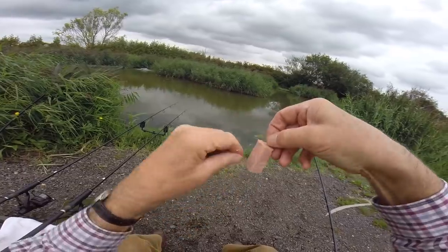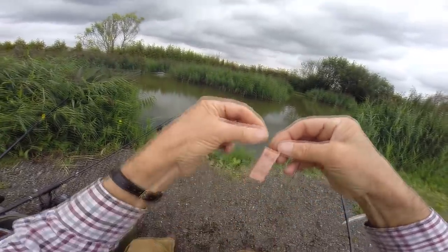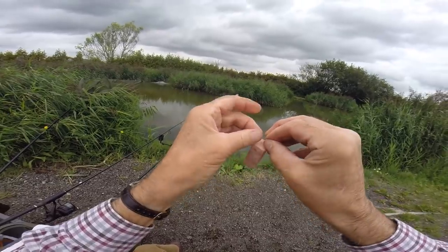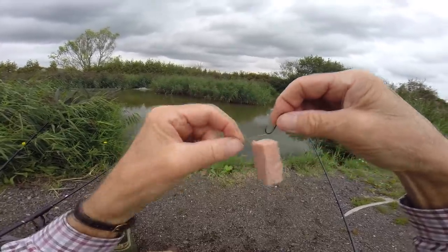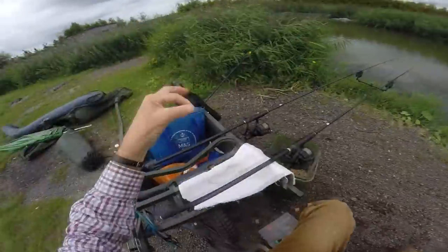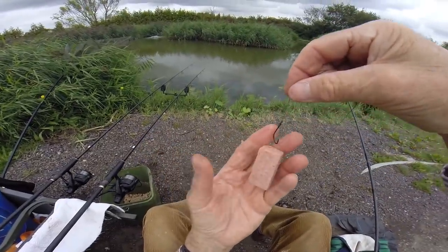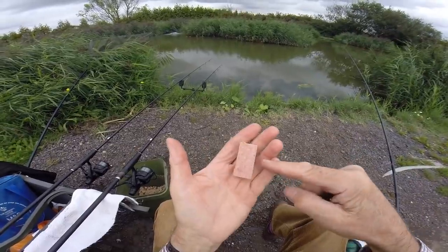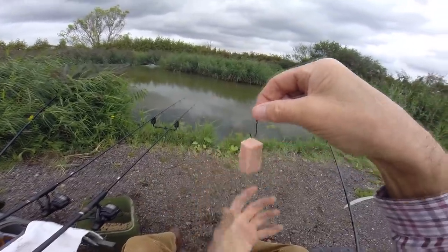Now, just a couple of turns on there just to get it secured to the bend of the hook. Just like that. So it's tied snugly to the bend of the hook. I just snip off the tag end. Put the tag end in your tackle box so you can sort it out later, or throw it away. And there, as you can see, is my luncheon meat hair rigged. Now, I used to hair rig crossways on a bigger piece. Again, like the roach, you don't know which end they're going to take it. But for a small piece like this, I figure, look, boom, they should have the hook.